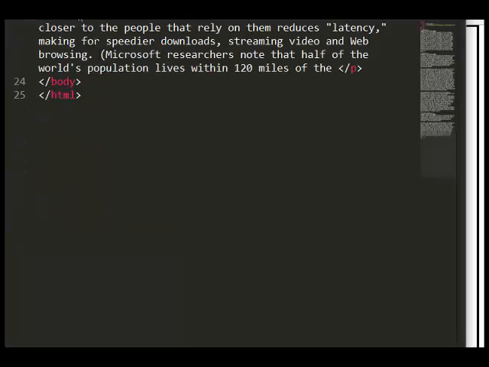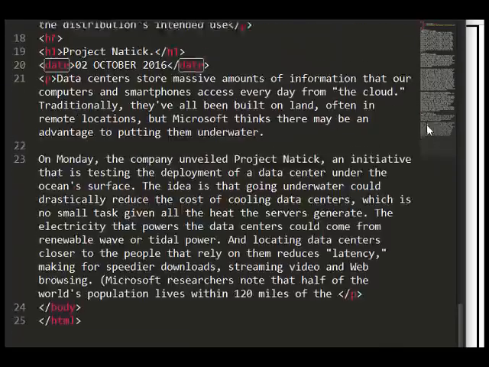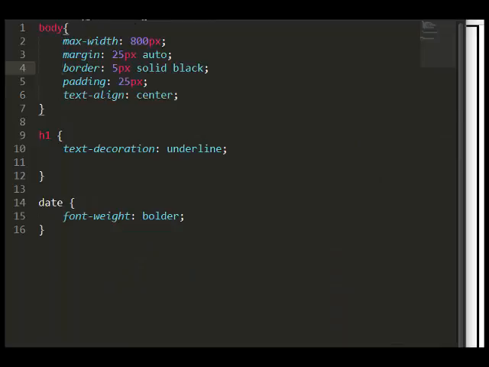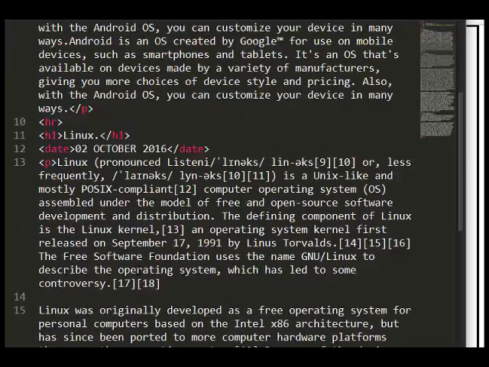Just for a quick recap, in index.html we have written 3 articles and we have linked the stylesheet. This is a very important tag. If you are using an external level CSS and not using this tag, it would be difficult, because the things you have written here don't apply in this HTML document.